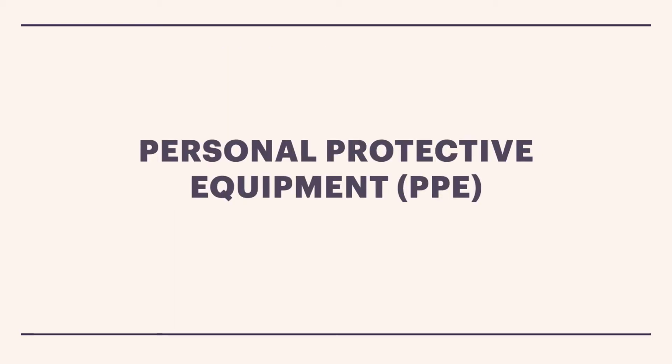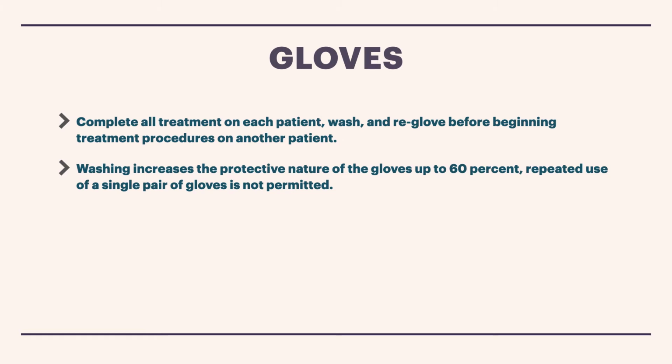Moving on to PPE, we're going to start with gloves. There are 5 gloves that your manual talks about. They are sterile, underglove, procedural, which is manufactured to be like a sterile glove, to the same kind of standard, but it is not actually sterile. Once again, a procedural glove is not a sterile glove. Then the latex examination glove and the nitrile glove, which is pretty much an examination glove. It's just the alternate to latex, right?